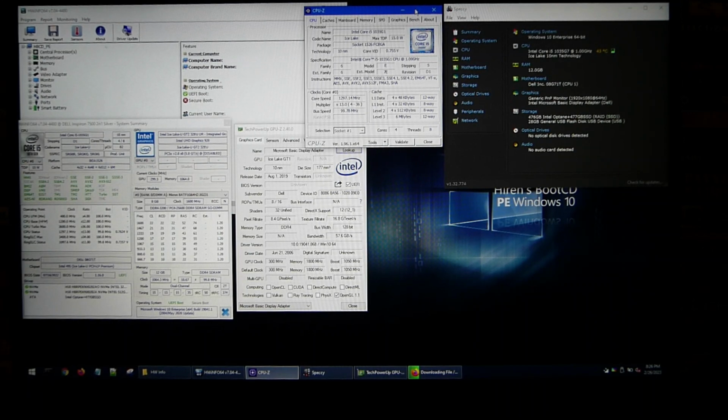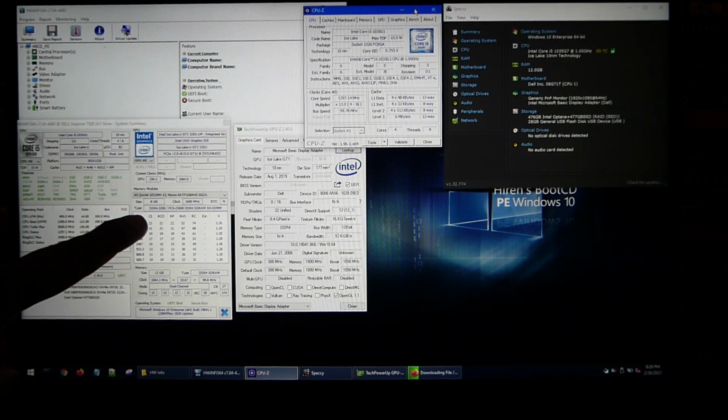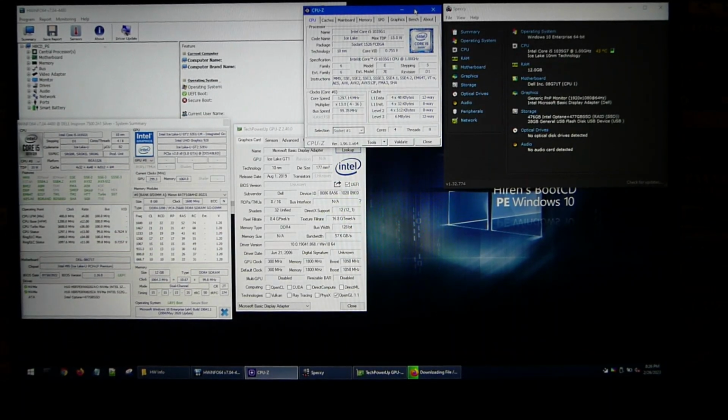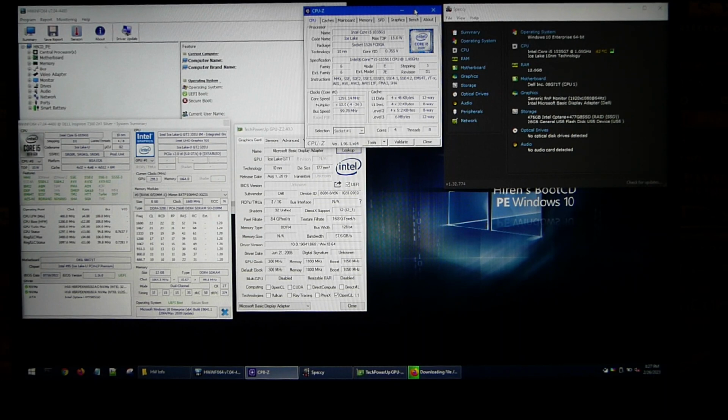That is good to use. Of course, the HWiNFO, which we have here. We have the TechPowerUp GPU-Z, the CPU-Z, the Speccy, and more information on the HWiNFO. This already comes with the package, so you don't have to download them. What I'm going to do is download three more that will be useful as a tech. All these are useful because they tell you more information just in case you need to replace a device in your laptop or your computer and you don't know which one is specific for it. You can open one of these and it'll tell you more information on it.